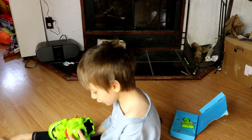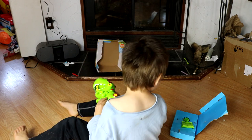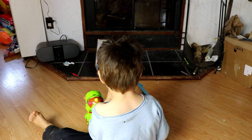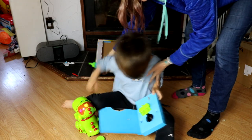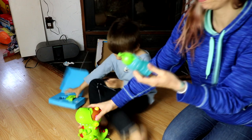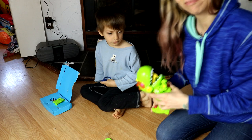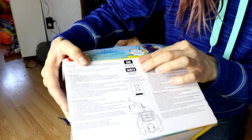Didn't Mommy leave her scissors? Look at the wheels. Look at the wheels spin. We need the batteries here. Ooh, here's the batteries. The battery's stuck. Oh no. It comes with bubbles, and we need batteries. For some reason on the box, it says 3AA not included, and then it says 3AG13 included. I don't know what that means.